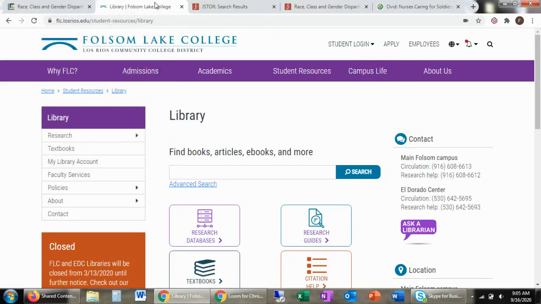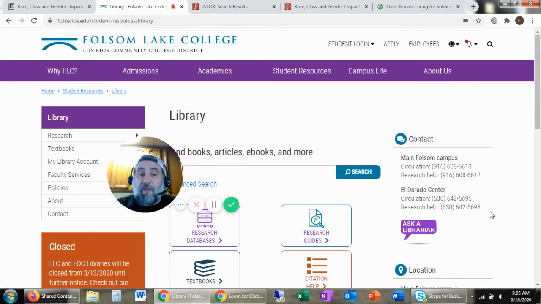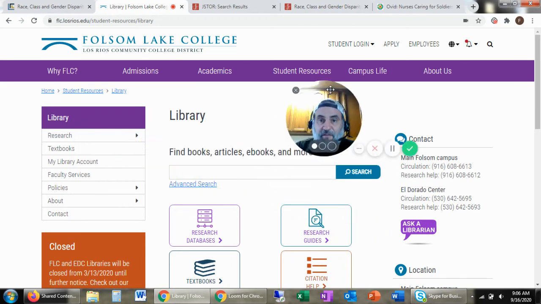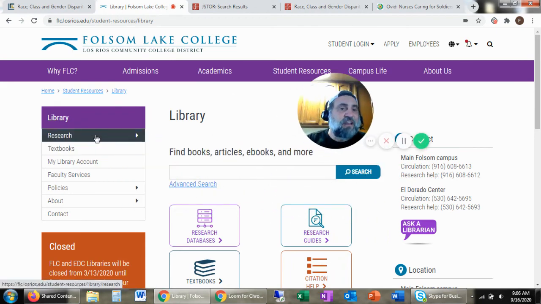I'm going to get out of there. Another thing that you can do if you want to work with an individual librarian, not for a quick chat, but with a more substantial Zoom session where we can share screens, we can see each other if we want to, and we can be together for a longer period of time than a chat, is you can do a research appointment. So let's see if I can get myself to move. There I go. And you just hit the research link here.